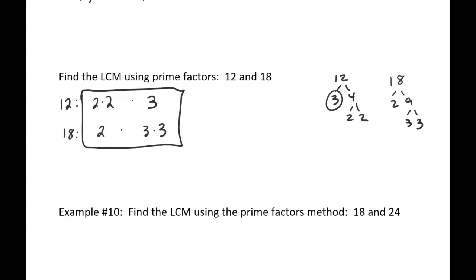So what you do is you look in a column, and the thing about the least common multiple is you have to have a representation for 12, and you have to have a representation for 18, and you don't want any more factors than are necessary. So for the 12, you're going to need 2 2's. Because if you don't have 2 2's, you're not going to find a 12 in the number. You're not going to be able to divide it by 12. So I have to have at least 2 2's. I don't have to have 3 2's, because 1 2 is enough for 18.